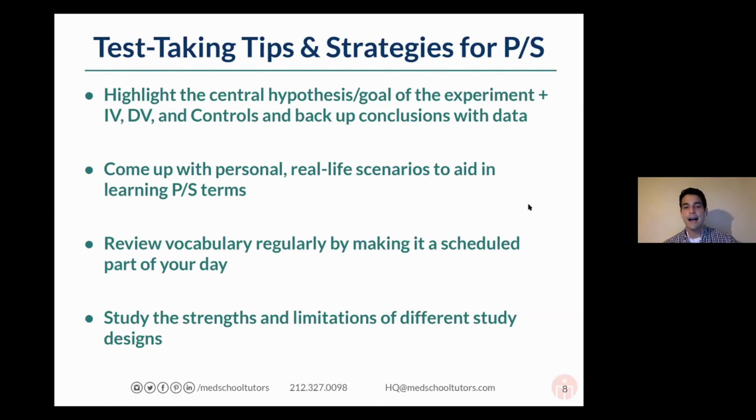And then finally, know the strengths and limitations of different study designs, right? Can you make a causal conclusion or a causal inference with a cross-sectional study design, right? No, you can't, because you're not actually changing the independent variables in that situation, right? It's just an observational study. It's not an experimental study. And so, that was kind of jumping the gun there. Some of you might not have reviewed that, but that's what I mean. You want to understand the strengths and limitations. Why would you want certain study designs, and what are the drawbacks associated with those study designs? And you want to know that for all these different cases.